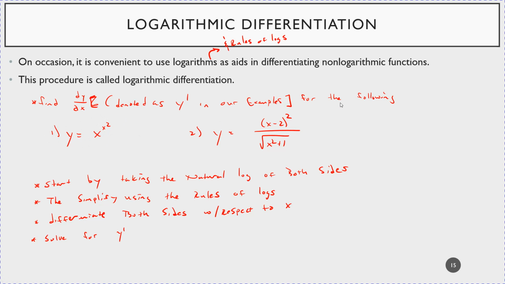And just to note to help: if I say find the derivative with respect to x of the natural log of y, if it was u, remember it's u prime over u. In this case it's just y, so this is just going to be y prime over y. And this is going to help us when we go to solve.